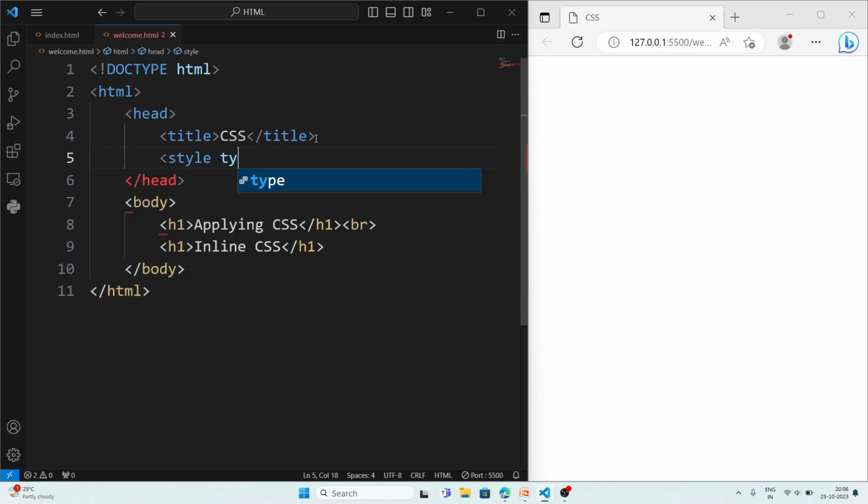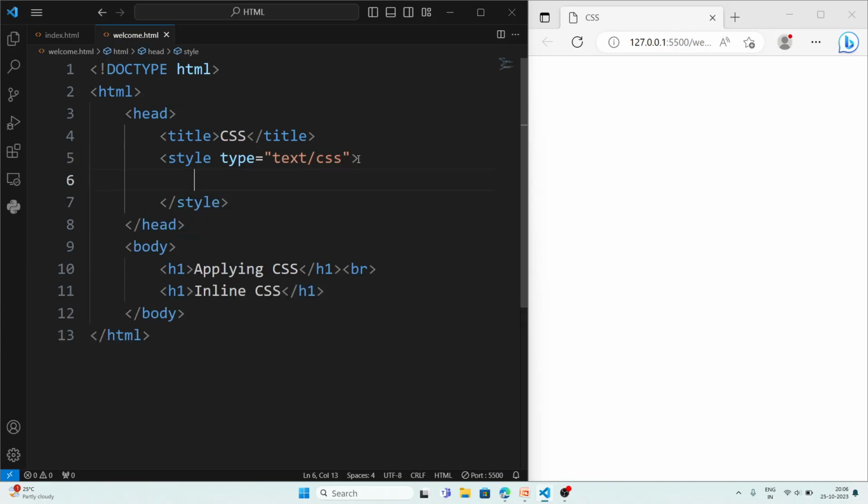The starting tag will be style, type, text/css. That type text/css part is not necessary. You can skip it if you want, you can directly write style, but for the future it is better you type it. Otherwise when you go into professional work and if you don't write that particular part, it might give some trouble, so better to add it.